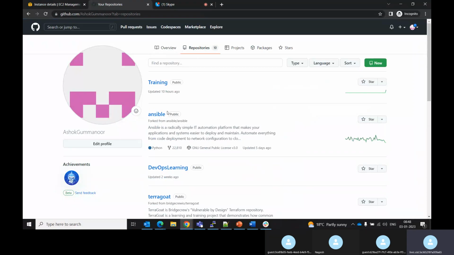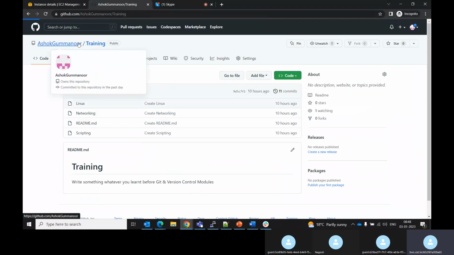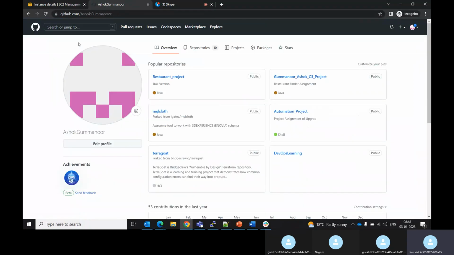See, this is one repository. In a single organization there will be multiple projects, so they will have multiple repositories with multiple project details. Each organization changes according to that. They use whatever they want: Bitbucket, GitHub. There are many tools they use.